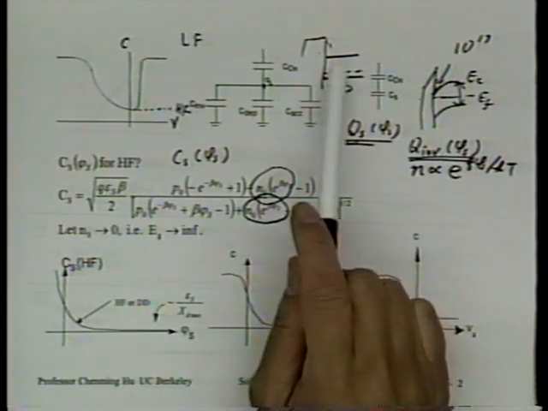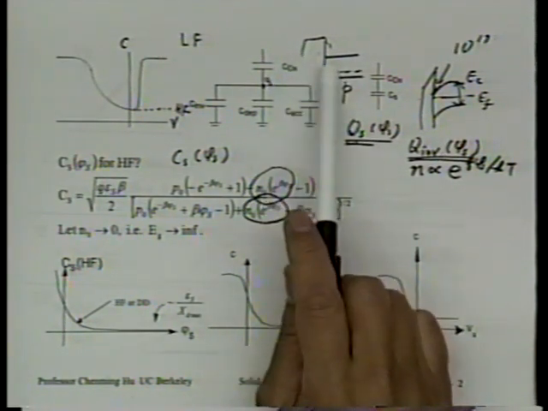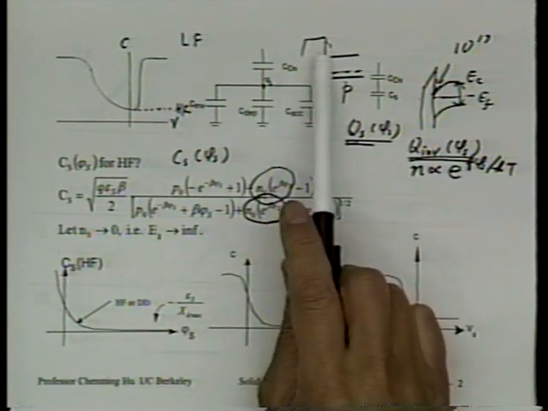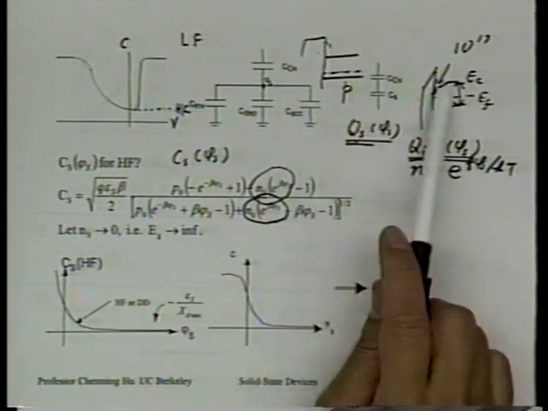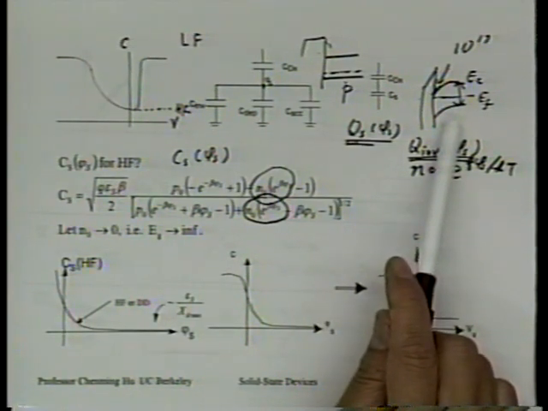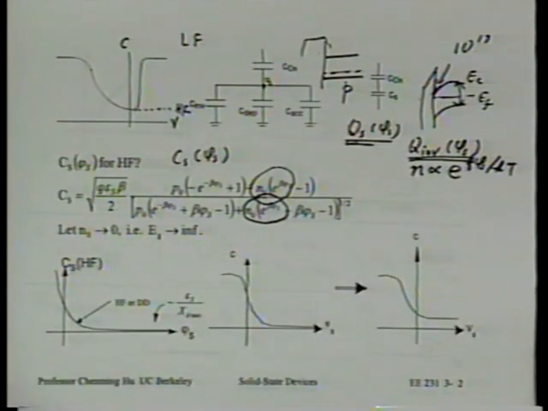In other words, if I suddenly apply a voltage to the gate to bend the band, to change the bending from 0 to what I just drew on the right-hand side in this diagram, then it's going to take a few minutes for the inversion electrons to appear. Okay? It will take that long. And the mechanism for generation of electrons in a p-type semiconductor is the thermal generation.